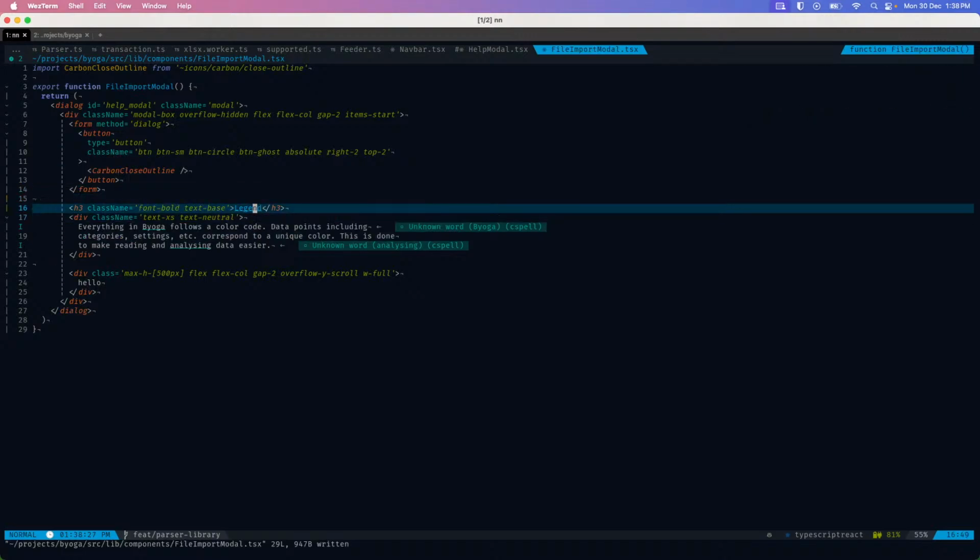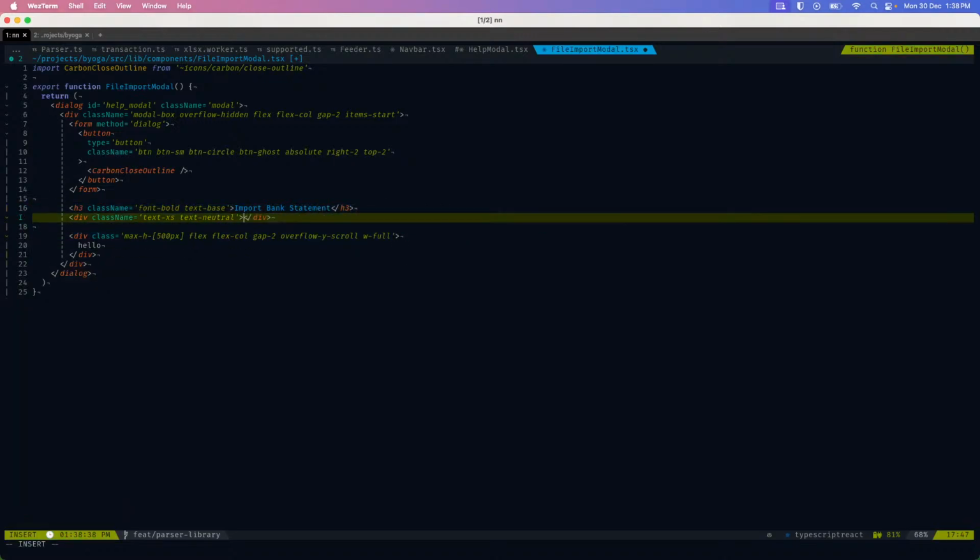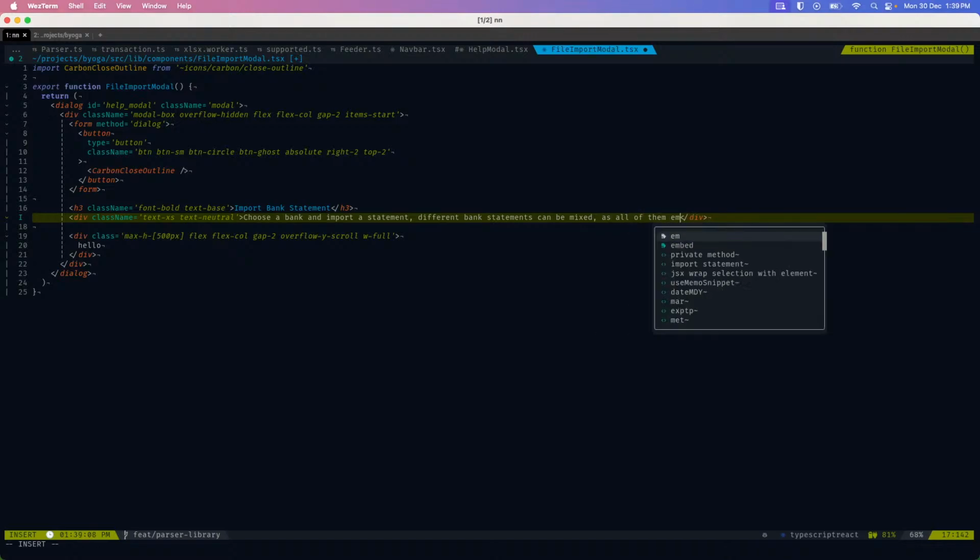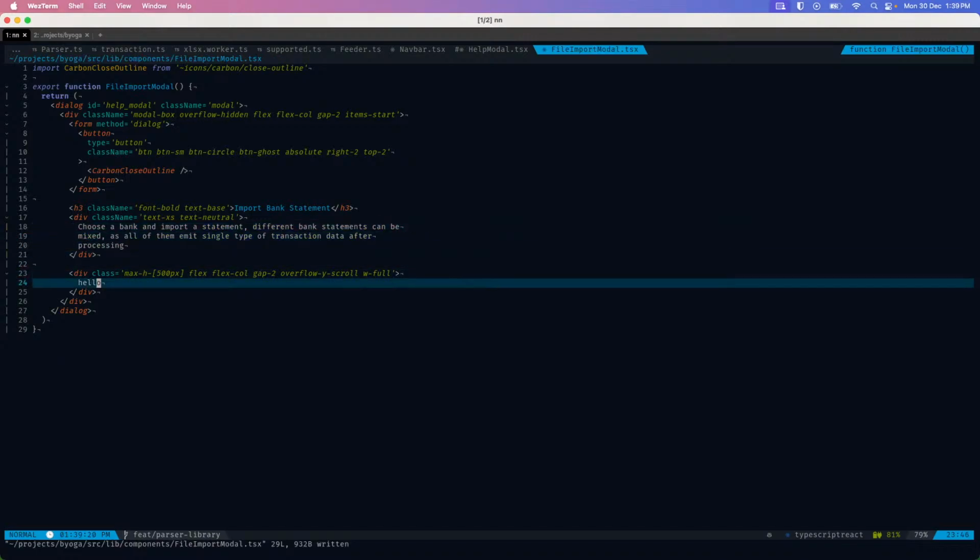This we can fix. Import bank statement. Choose a bank, and ideally different banks can be mixed, all of them. Right. It's done.